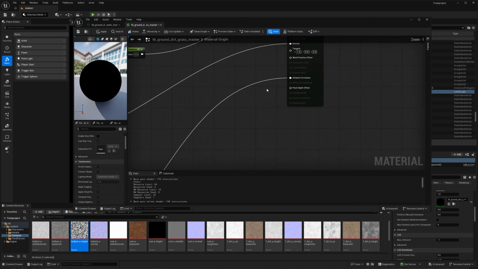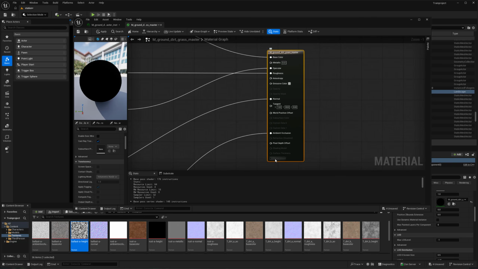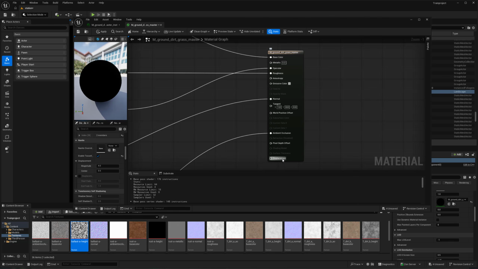I do need to plug this in real quick. This is going to go into our material at the displacement location, but what you see right now of course is that this is not enabled. Reason being is we need to select this, which is the material attributes, and then go down here and find Nanite. We need to turn on tessellation. When we do that, you're going to see that displacement is now feature enabled. And then eventually we are going to adjust these values here as well.